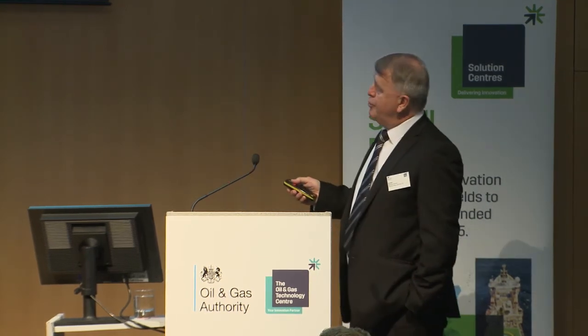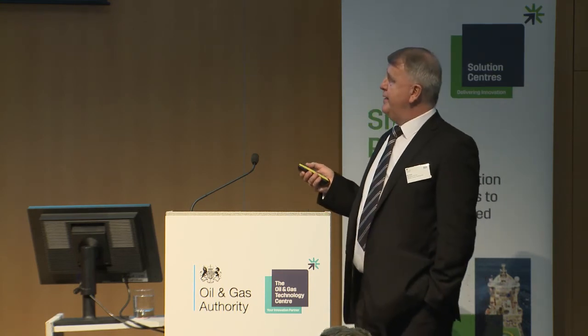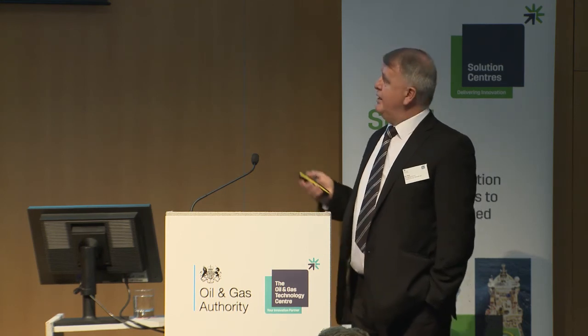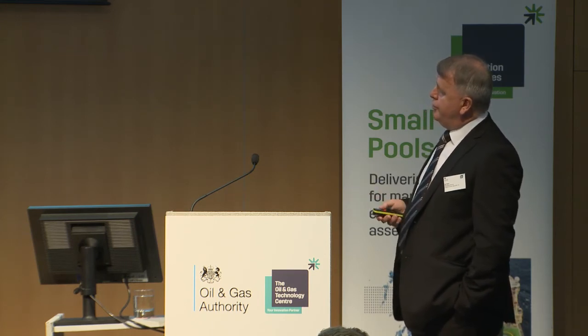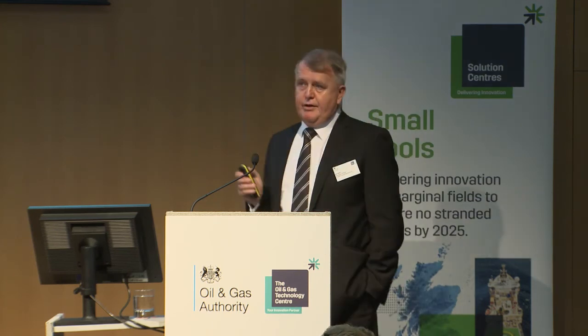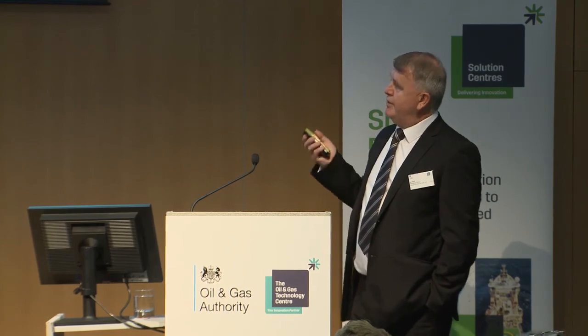And as I say, both in the shallow water and the deep water, we're looking at the option of moving the subsea SPS equipment with it. So you just take the whole lot, and it's all done by ourselves and Technip FMC. And we've got the ability to offer the complete solution through the alliance with Technip. So we can do everything, really. That's it.